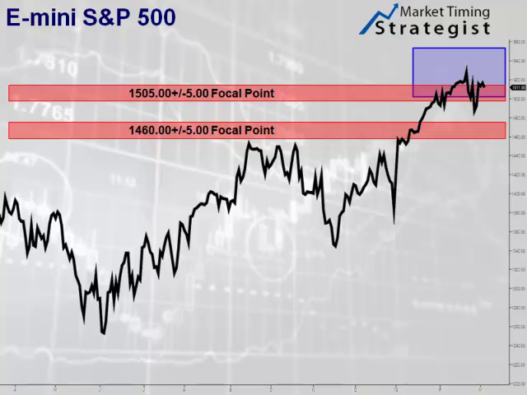Finally, when we take a look at the S&P 500, the blue box zone is the zone that defines that area where we believed all along and still continue to believe we will see the majority of the stock market put in its tops, the upside being around the 1550 level. Now, we've seen already some good waves of selling, but it doesn't mean that the market is not yet going to try one more time to test that upside.